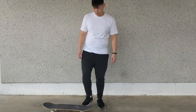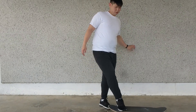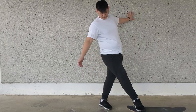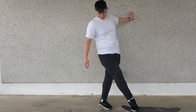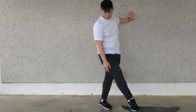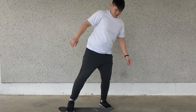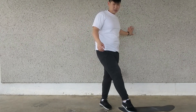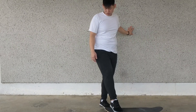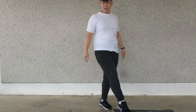Let's now try this with the opposite foot. Same thing — slipping out this way, going forward this way. I'm holding onto the wall right now because it's a very weird sensation, especially with my opposite foot. I ride regular and this is my goofy foot right now. I'm doing it a bit more extremely, but if you're doing it like so, you should be doing okay.